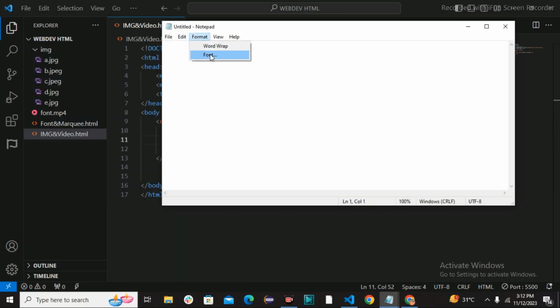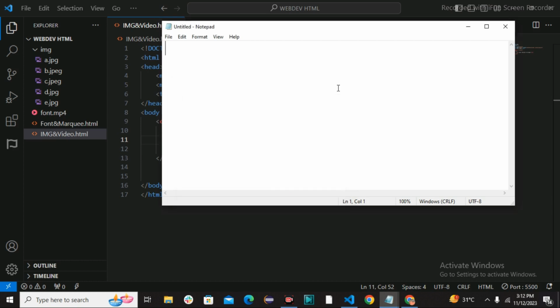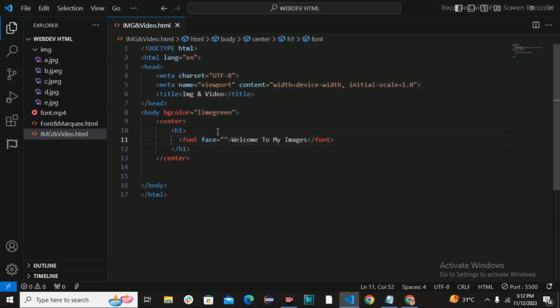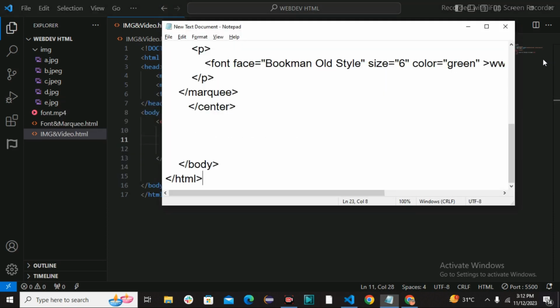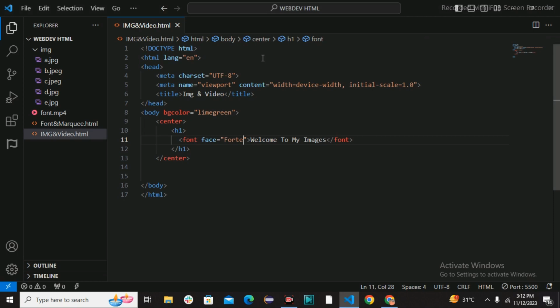Go to the format, font. What type of style do you want to choose? This type. Okay, Ctrl C, Ctrl V. Close here.